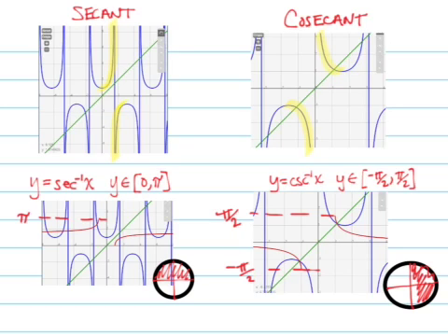So top half of the circle, yes sir? Do they match up with sine inverse and cosine inverse? Right? Yes, they do. Good question. So this is 1 over cosine. Cosine is this half, the top half, and then sine is the right half. And that makes sense because I need all the positive and negative cosine values to get secant. I need all the positive and negative values of sine to get cosecant. So they match up? They do match up. Okay.